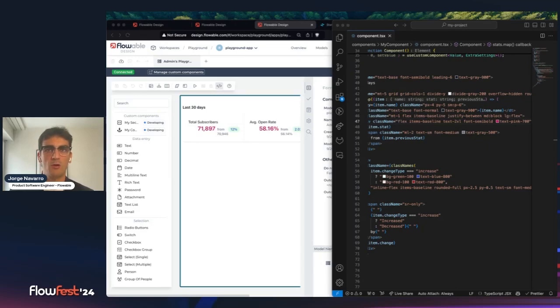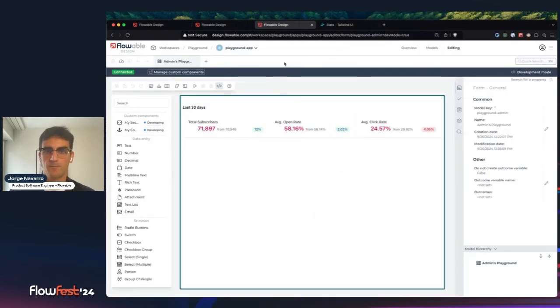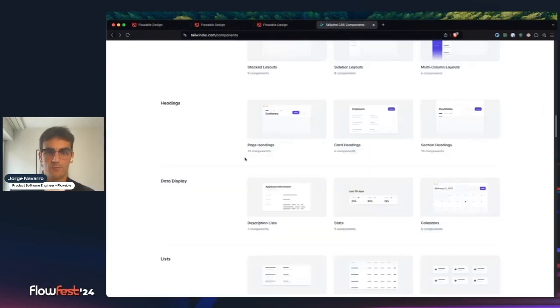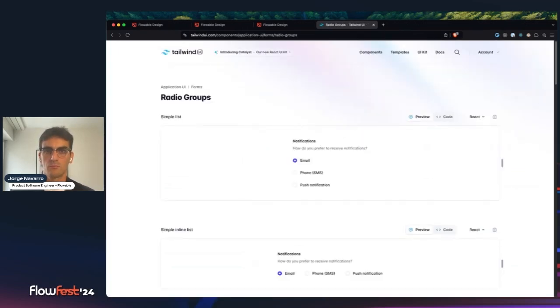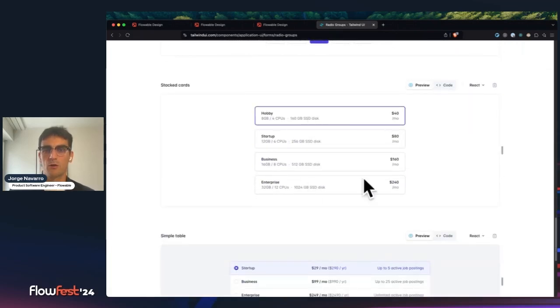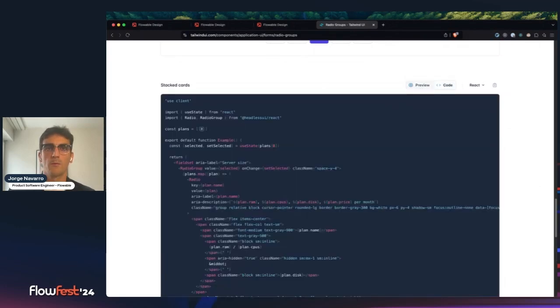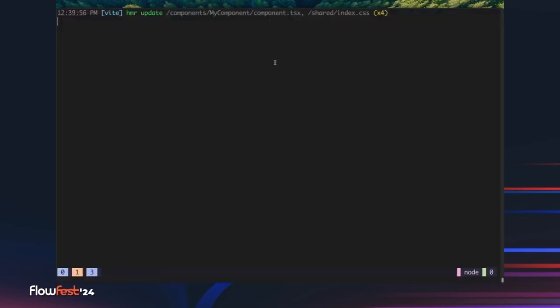Let's create an input now, and I'm going to pick a radio button from Tailwind. Okay, this one looks good. Let's copy the code. The caveat with this component is that it has a third-party library dependency. So I will save you the effort, and I will move to another component that I have already prepared.